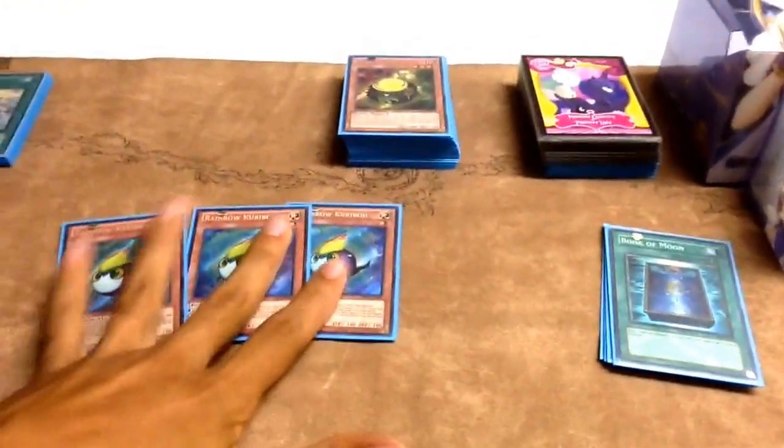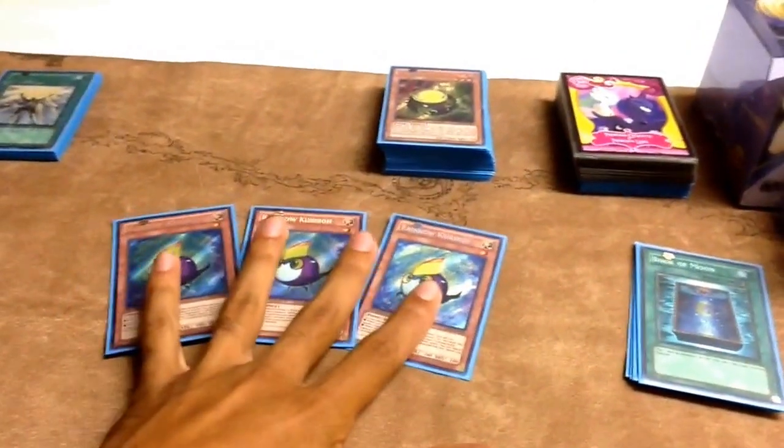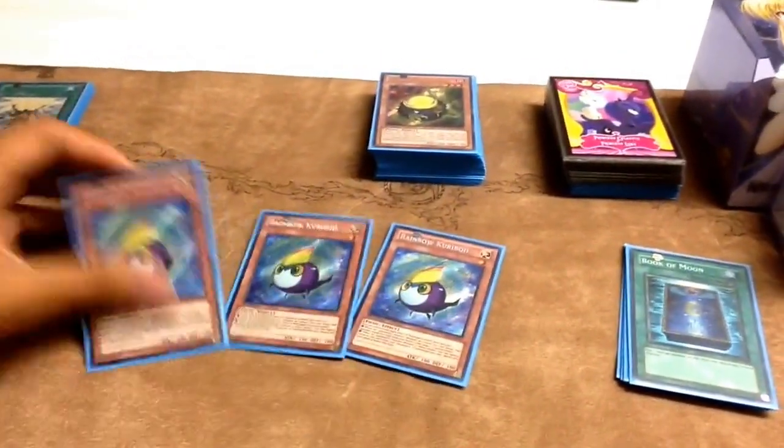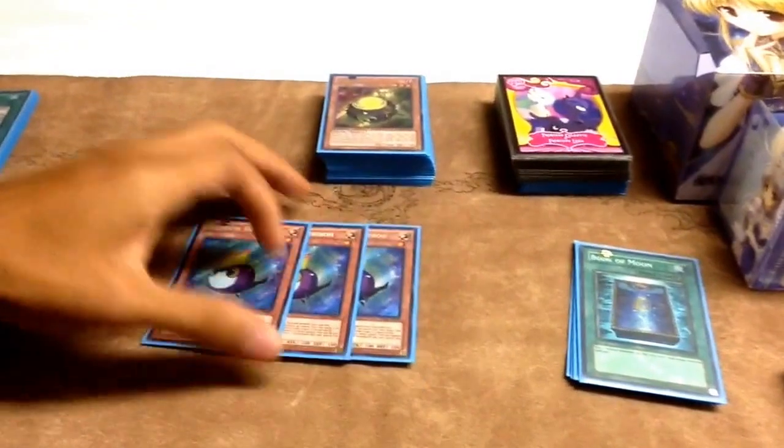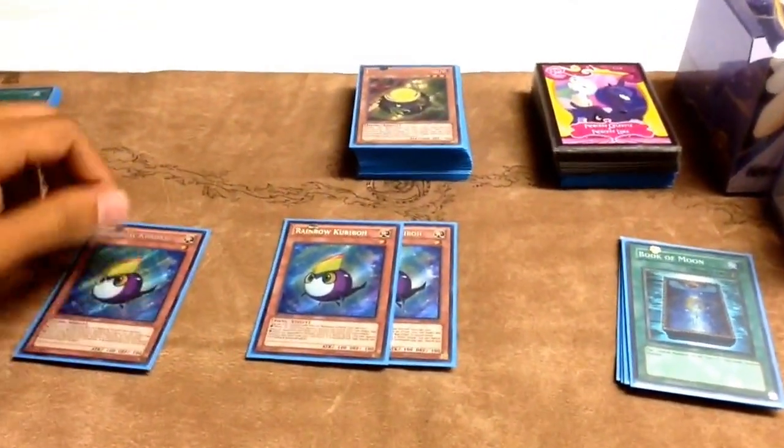3 Rainbow Kuriboh, probably the MVP of the deck for that day because this just saved me in so many situations. Like, people were flipping Emptiness and attacking me directly thinking they're going to get in for free. Then I'm just like, no, sorry, have this.